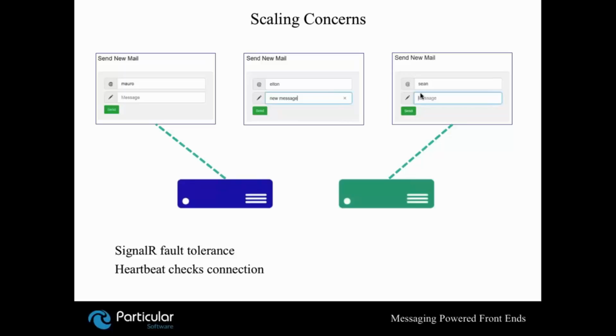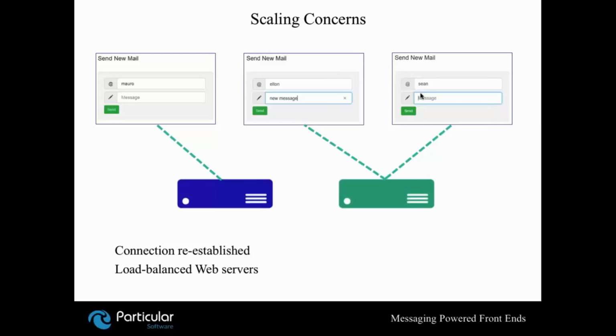They're no longer connected. Now that's fine, because SignalR sends heartbeats to the server, and if the connection goes down, the next time it sends a heartbeat, it will re-establish the connection. But because we're load balancing, it might go to a completely different server. So the situation now is I sent a message to the server on the left, it did all the processing. When it comes to reply to me to say, yeah, everything went fine, I'm no longer listening to it. I'm listening to a completely different server who has got no notion of the fact that it was me that sent the message. So if everything's done inside the server, then there's no real opportunity for dealing with the fact that clients are going to move between servers, which they will as this gets bigger and bigger.